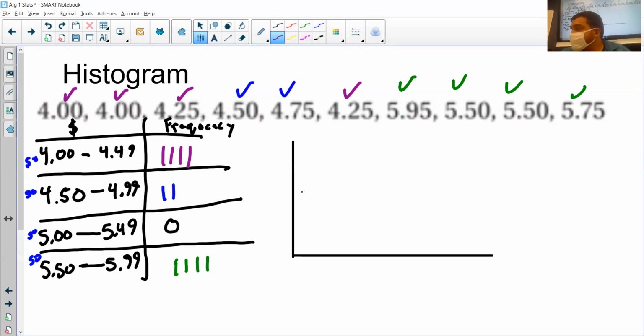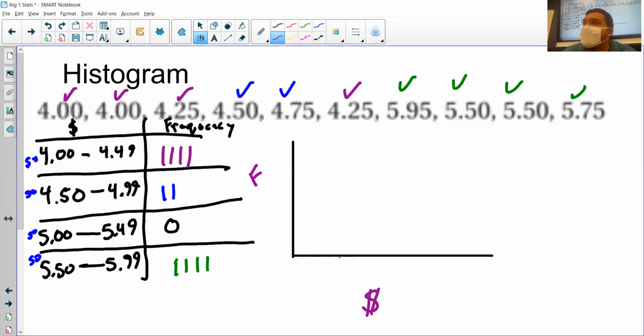What's the point of putting them all in groups? That's a good question. The axis on my left is going to be the frequency. I'll put just a capital F here. And the bottom is going to be the money amount. The frequency will always be on the left, but the bottom could be money or something else. I said it on the bar graph. I made an assumption.